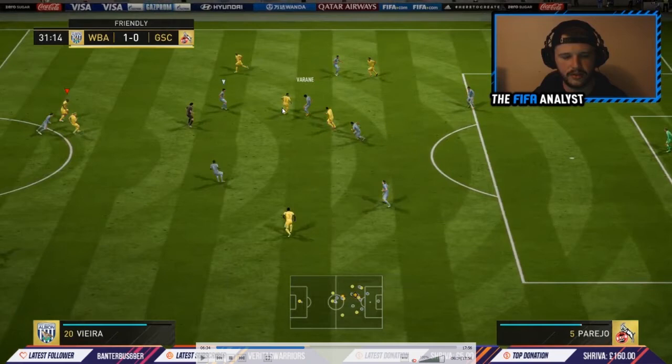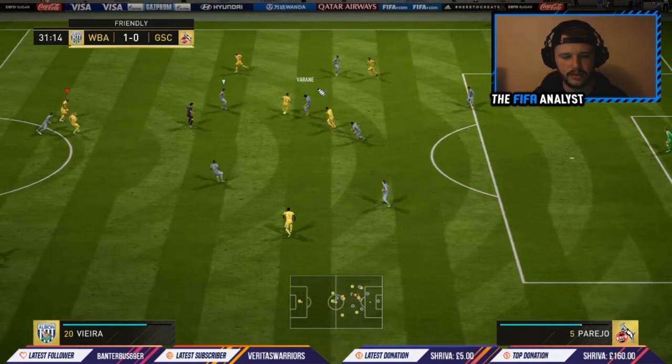I know Neymar's done his job. Basically what Neymar has done for me is he's gone forward, he's pressured the ball holder. If he wins the ball back and I've switched, great, it'll just automatically switch me back to him. Obviously he doesn't, as you can see, it goes through him effectively. And then it comes into Parejo.